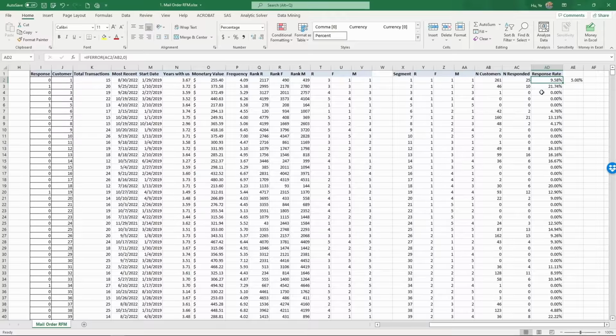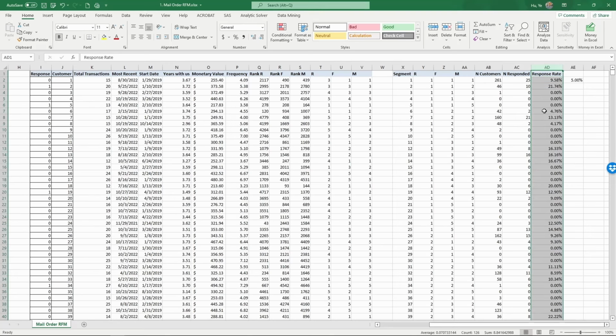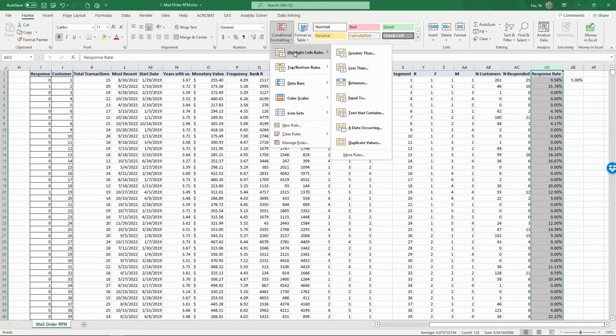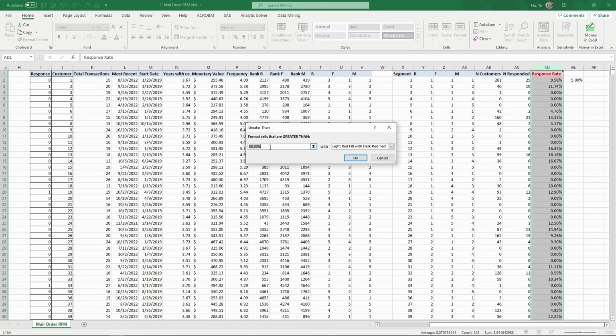So what I'm saying is, let's say if I conditionally format this column directly, click conditional formatting, and I want to highlight cells using rules and using greater than, so if it's greater than 5%. So click on this and type in 5%. So if it's greater than 5%, then I can fill this with a color.